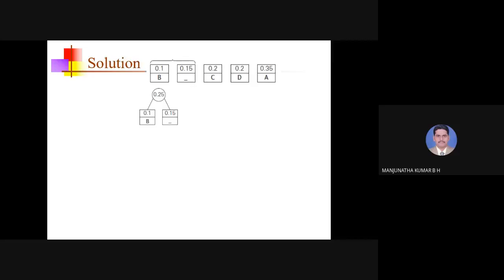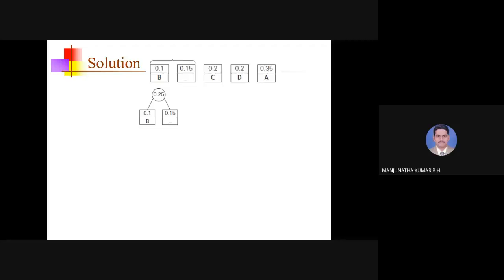You can observe here, for B and underscore I have created a new tree, and its parent is a root. Now what is its parent label? 0.25. How is it 0.25? We added the weights of B and underscore: 0.1 plus 0.15 is 0.25. So that is the label of the parent of the new tree. Now what do I have to do?